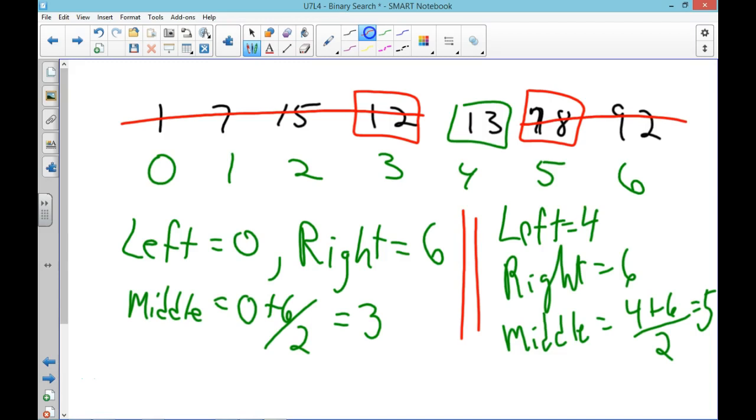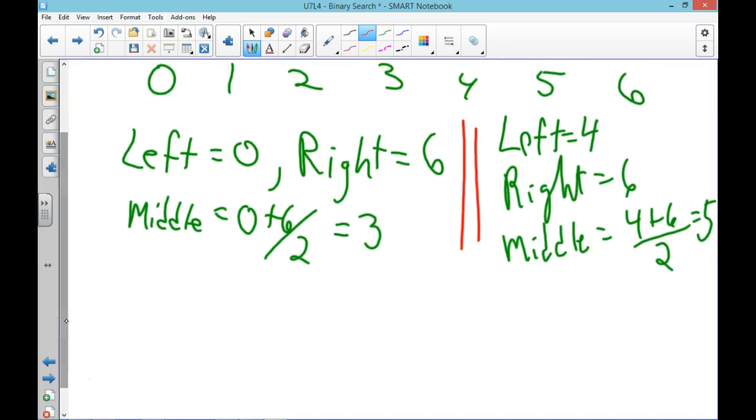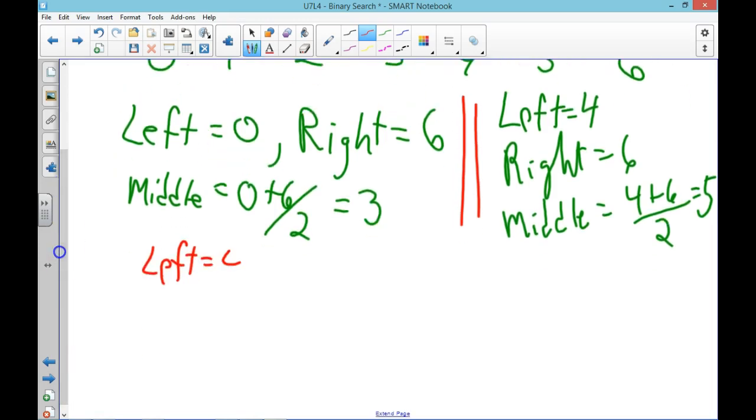So now this part gets a little weird. Like, oh, we found the target, but the computer doesn't say, oh, I found the target. The computer still doesn't know that it found it. So it has to do the same algorithm. The left stays the same, the left is still going to be 4.